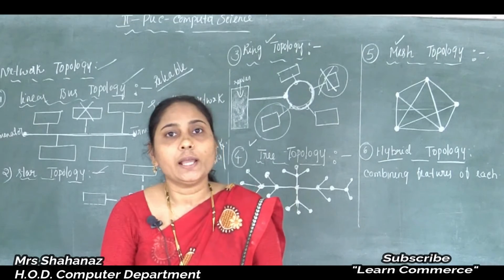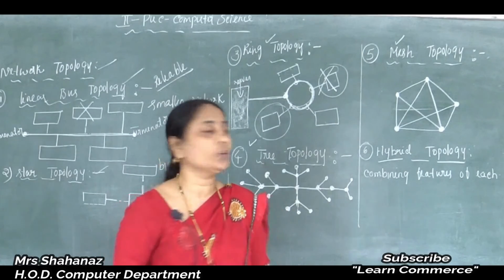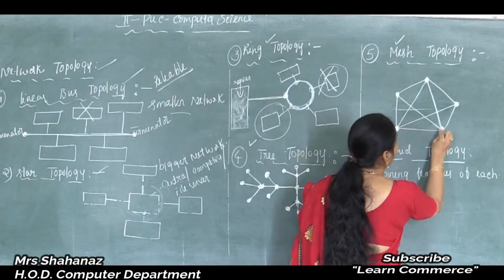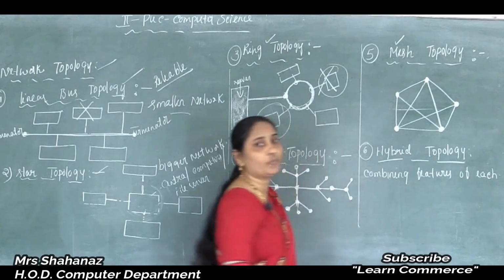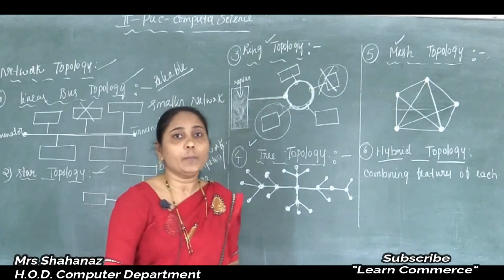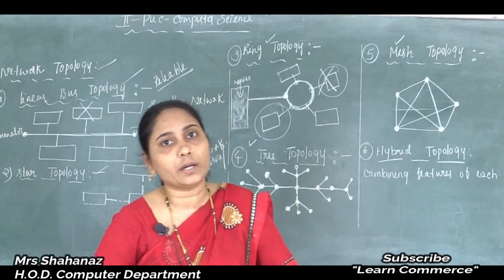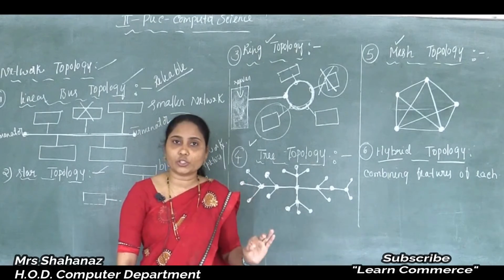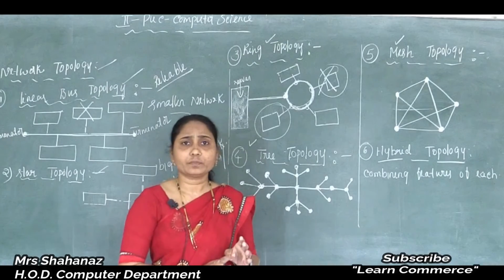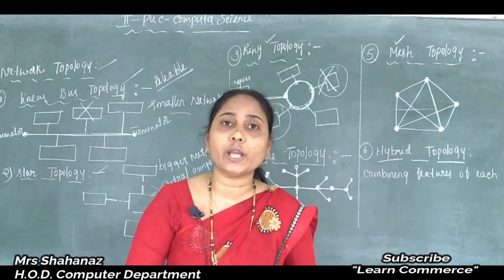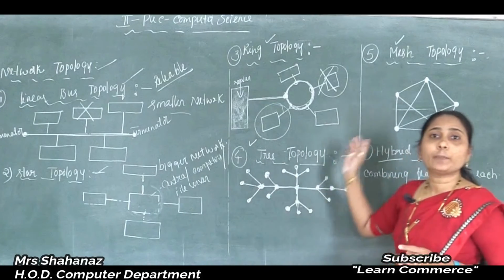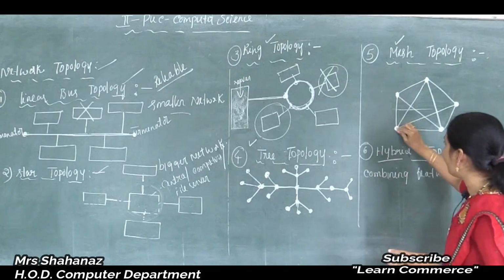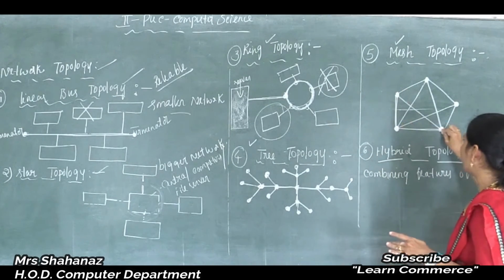The mesh topology is also called the point-to-point topology. Is this point clear? Here there are connections to a computer from one point to another. Not just one connection is there to the computer. Maybe the second computer connects to the third as well as to the first. So there is a point-to-point connection between the computers. A pure mesh network or topology has a point-to-point connection between every node in the network. So this computer is connected from this one, and also from this one.